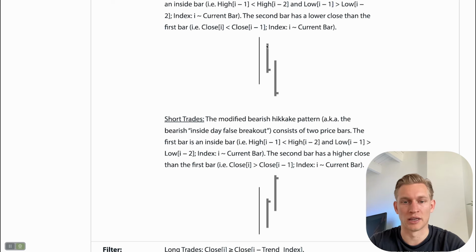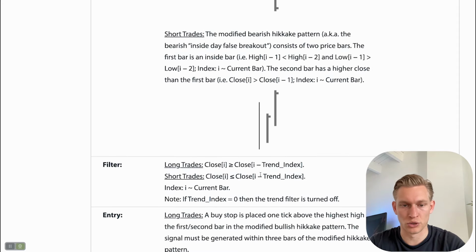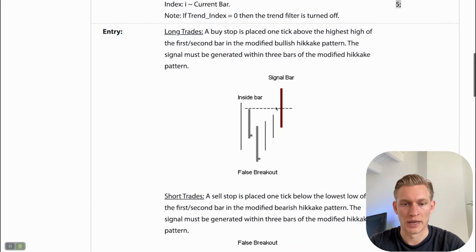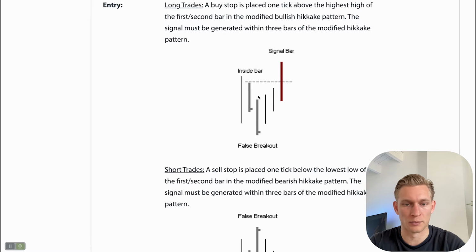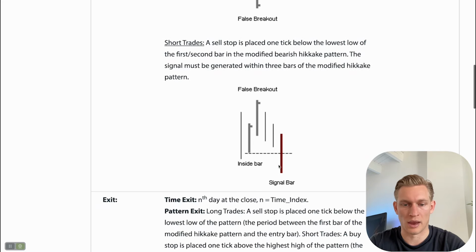An inside bar is that the high here and the low of this candle is indeed within the candle before. So this high is higher than this high and this low is lower than this low. So that's an inside bar. So we have this candle that closes below the inside bar candle, and the inside bar is of course measured there. The same story is true for the other way around. And then if you automate the pattern, you have this overall pattern, and then you place a buy pending order here. So you go long here, and here you go short.